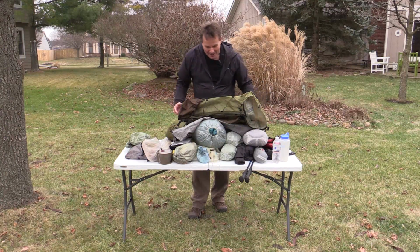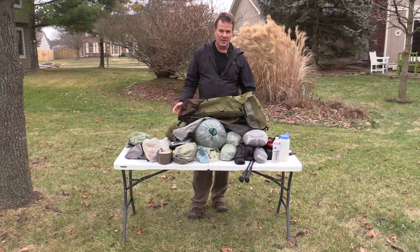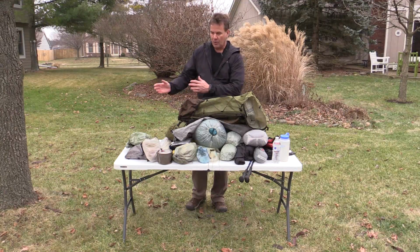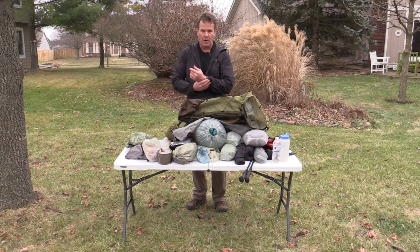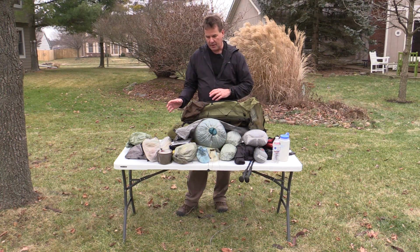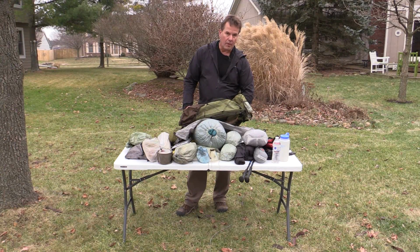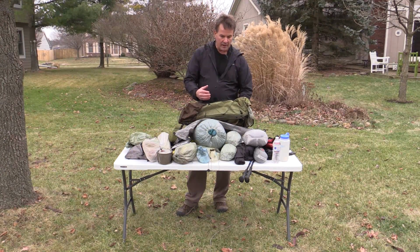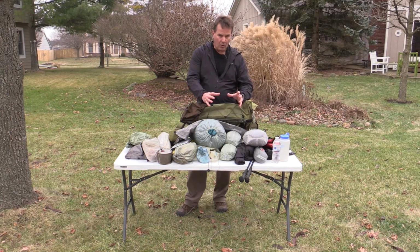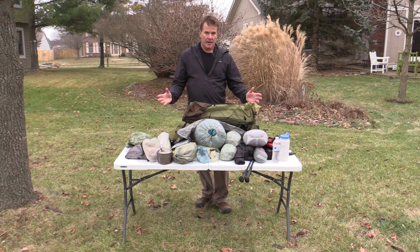Why do I call it a pack explosion? Well, you kind of get the idea. That's the ritual that I would go through every time I get into camp at night. I'll find some kind of spot, I'll start setting up camp, set my tent up, go through all the chores that I need to do around camp. The one thing I do is after I've set everything up, I take all of those stuff sacks and I put them back in the pack so that I know where they are. And the next morning when I've got to pack everything up, I just have to pull all the stuff sacks out. I've got them all organized, and as I'm packing up my gear, the stuff sack that I need is right there. That's my pack explosion.